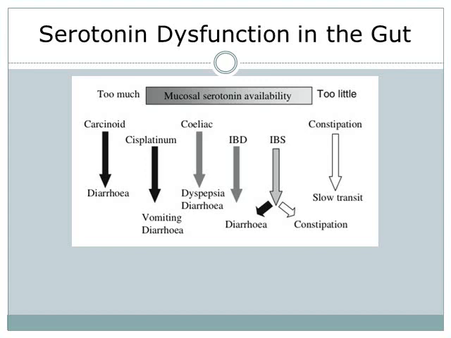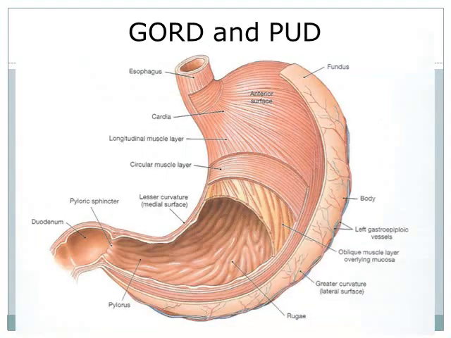Rightio. So first two disorders, we've got GORD and we've got peptic ulcer disease as well. So GORD is exactly what it is. It's gastro-esophageal reflux disease. It's essentially where the gastric juices of the stomach push up into the esophagus and end up degrading the walls of the esophagus, sometimes all the way up to the throat, and you'll end up with burns and irritation at the back of the throat as well.